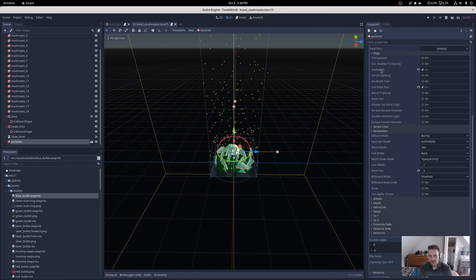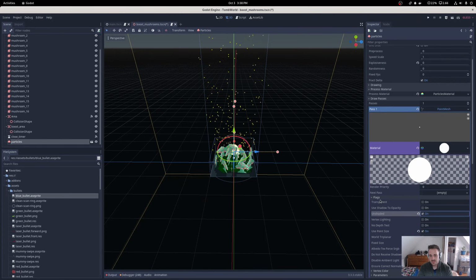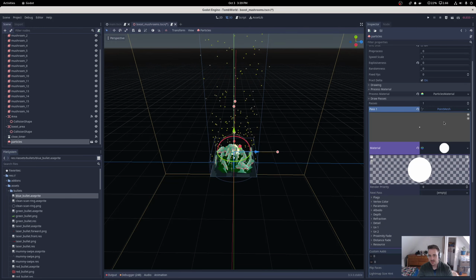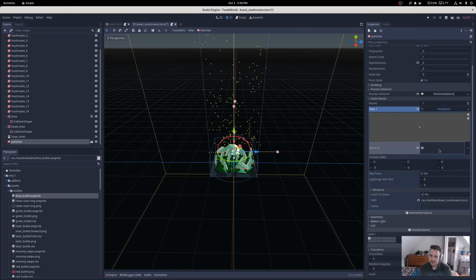Then I had to tell it was unshaded because it was really hard to see these if there was no lighting on them, and they just wanted to look kind of sparkly. Sparkly things tend to look fine unshaded because they're supposed to be glowy. At least for a pixel art game like this, it's fine. Anyways, to make those particles, you ended up needing this point mesh with a spatial material on it, and the spatial material needs to have the right flag set to display particles.